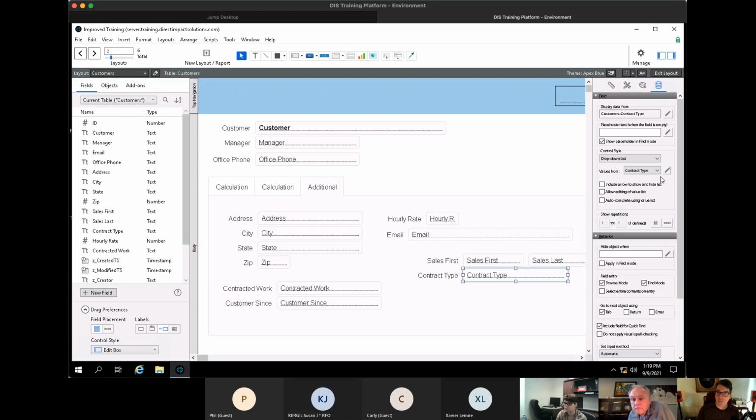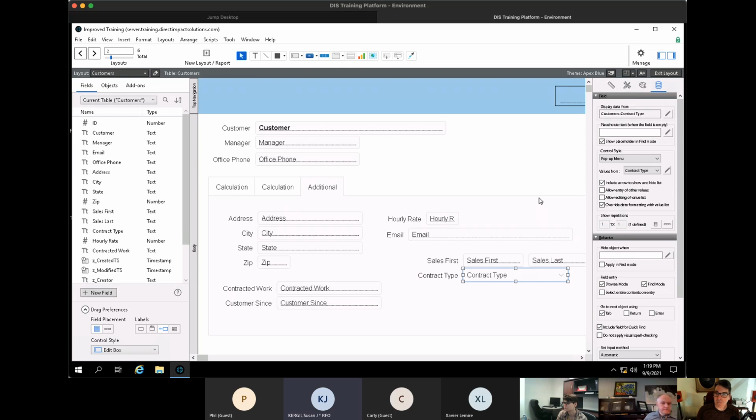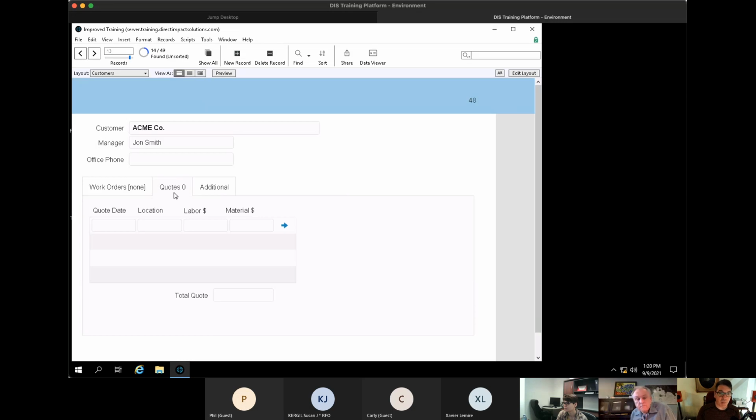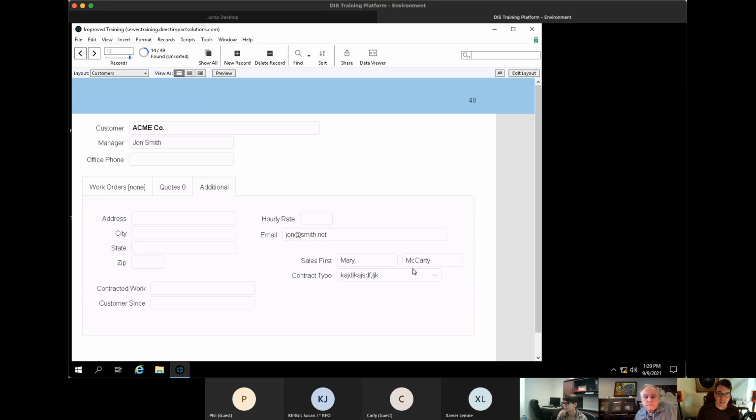So I'm going to go back to layout, back to the data tab, back to the pencil. Actually, not to the pencil, but to drop-down list, and I'm going to choose pop-up menu. Pop-up menu, by the way, is what this widget is right here. I don't know why one of them is up and one of them is down, because they both kind of do the same thing, but those are the names that they have. This one gives me a few other choices too, like for example, allow editing, which I'm going to go ahead and check.